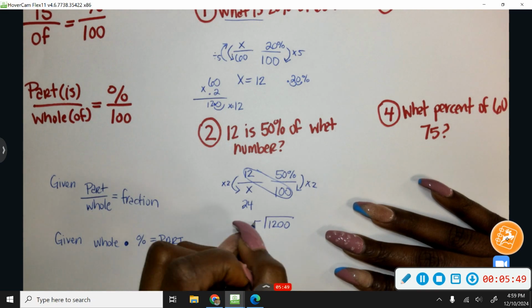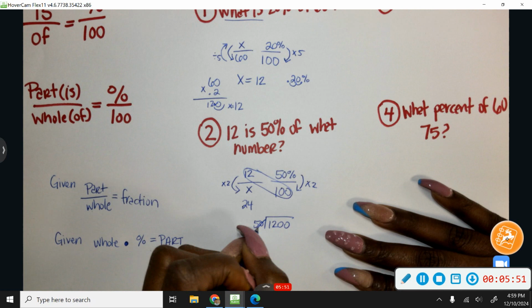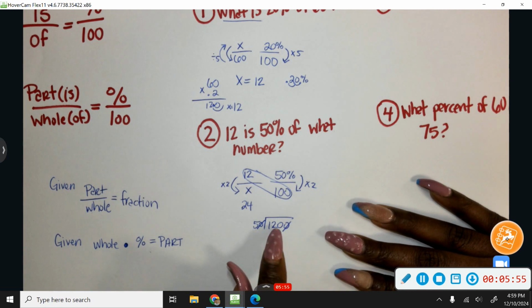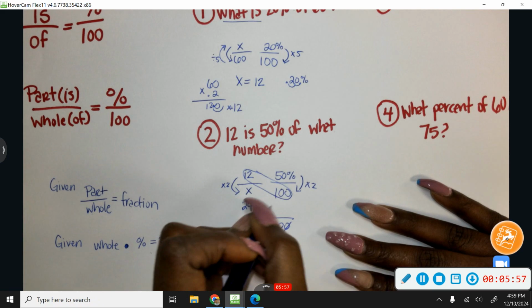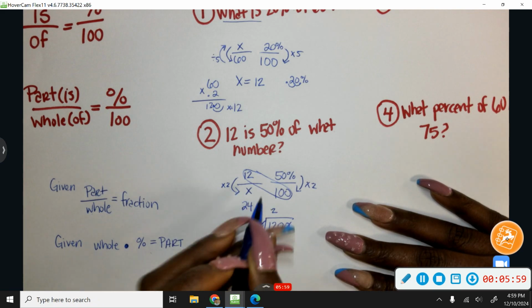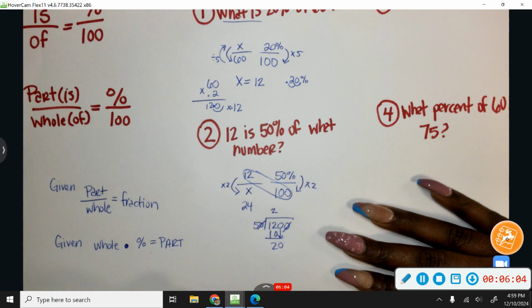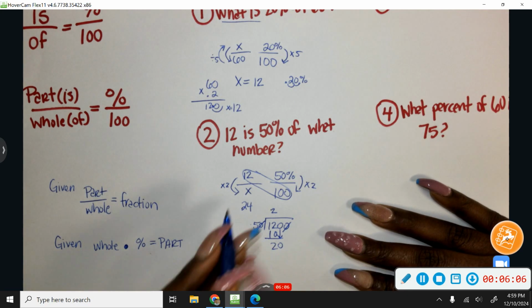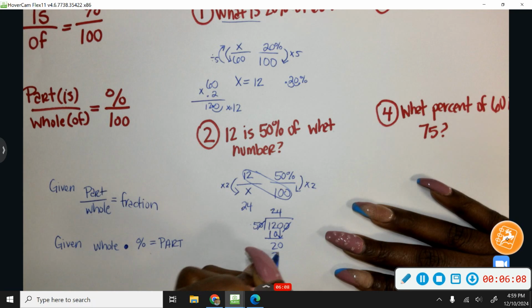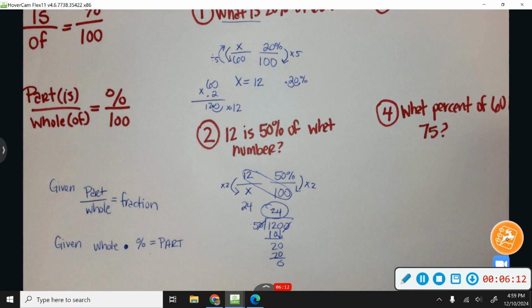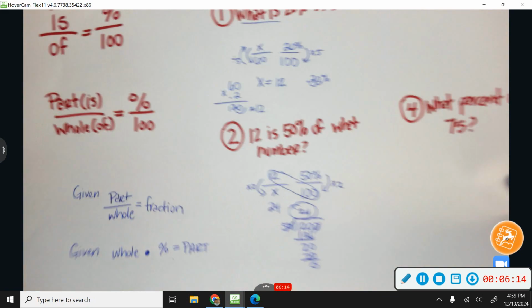12,000 divided by 50. I can take off a 0, take off a 0, and we're going to see how many times 5 goes into 12, which is 2 times. That's 10. That's 2. Bring down my 0. In this case, 5 goes into 20 4 times, and we still get the exact same number. Let's go ahead and move on to the next one. Number 3.